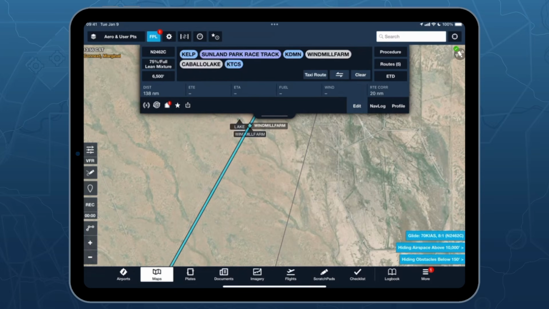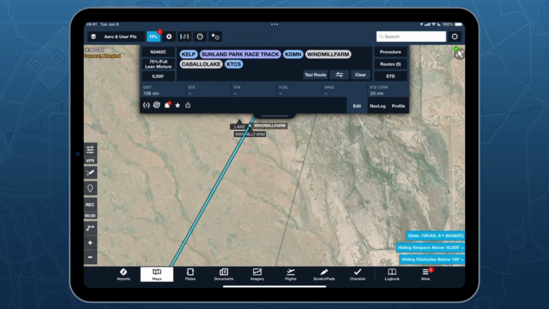It might not be the best way that you want to do it, but as ForeFlight is designed to have a single departure, single destination, if you do plan on having an en route stop, it probably makes sense to just plan those as two separate legs. And the way I did that was just saving the full route and basically splitting it in half into two separate routes. And then I could print the navlog for each of those, or just load the second leg after I've landed, after I've refueled, load in that second leg.